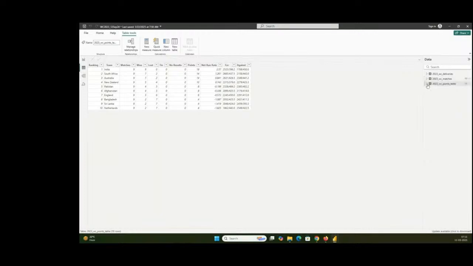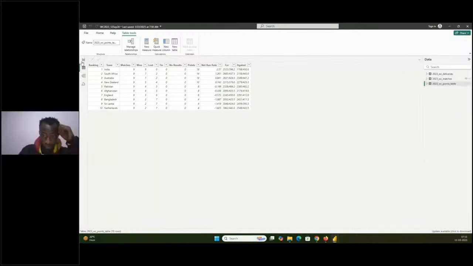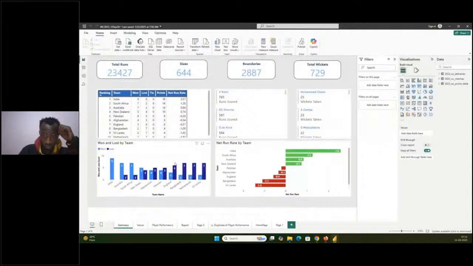Out of these three different tables, how finally I make a visualization wherein I get to know total runs in the tournament, how many sixes in the tournament, how many boundaries were scored. Boundaries means a 4 or a 6. How many total wickets were captured? Who was the top scorer in the tournament? Who was the top wicket taker in the tournament? Similarly, which team is on the top position? So all this will be calculated in front of you and the visualizations will be made.